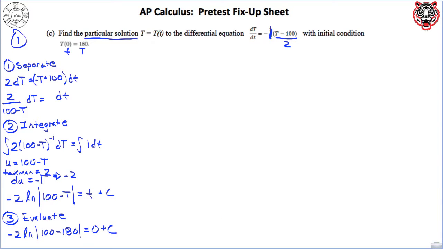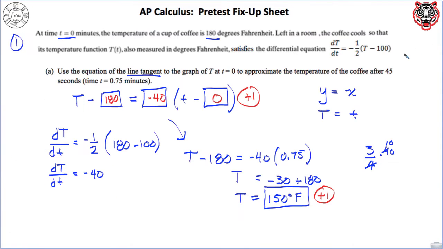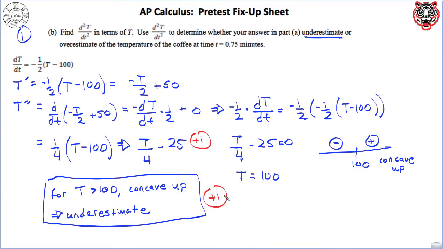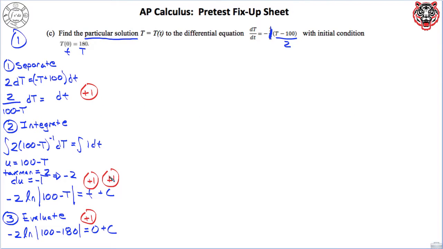Perfect, so you got points there. Let's mark up all the points that we just got. We got 1 point for separating the variables. We get 1 point for doing all of this to get the correct antiderivative of both sides. So up until here, including the t, that's all plus 1 if you got to here. Plus 1 for the constant of integration, you always get a plus 1 there. And if you plug them in at all, you get another plus 1. And you'll notice that we got 4 points before, so we had 1, 2, 3, 4 points, and this is another 4, so we have a total of 8.